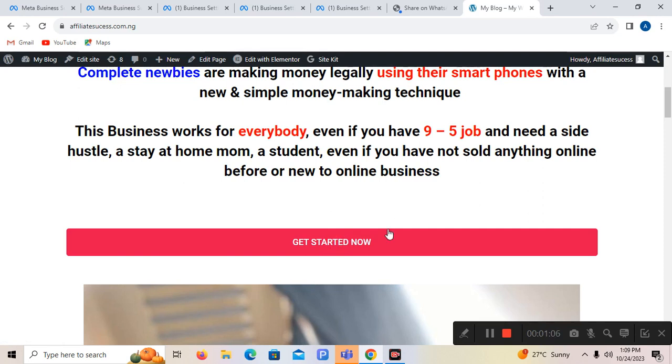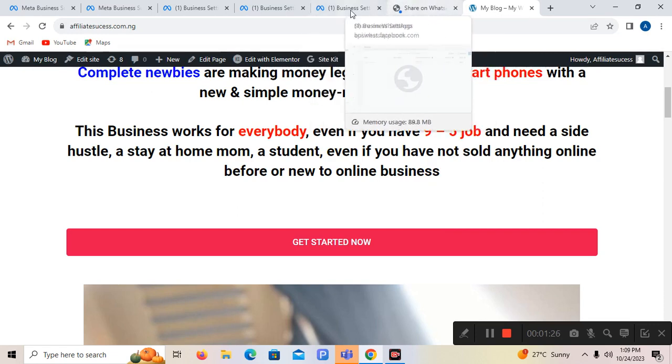So we want them to click on this link. We want to be tracking how many people are coming to this website to click on this button. Once they click on this button, it will be counted as a lead. I hope you guys understand. That's why we need the Facebook Pixel on this website, so we need to install it. I'll be showing you how you can create the Facebook Pixel. So let's get back to our screen.